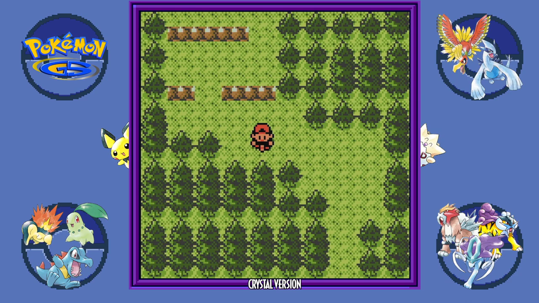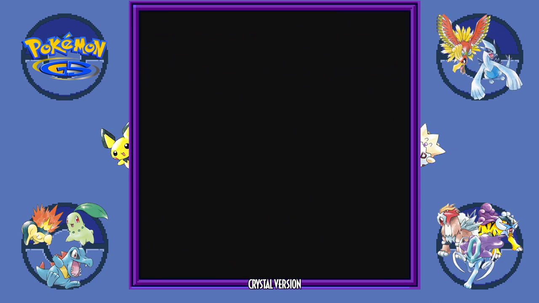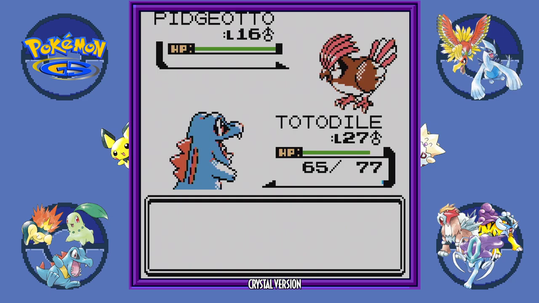Pidgeotto, Raticate, Venonat, Venomoth, Farfetch'd, Sentret, Furret, Hoot Hoot, it's nighttime. And every other Pokemon that could be captured from headbutting a tree, we've already got, so no point in sticking around here. Hello. We're not sticking around though. Goodbye, Pidgeotto. One day I too will have a Pidgeotto.